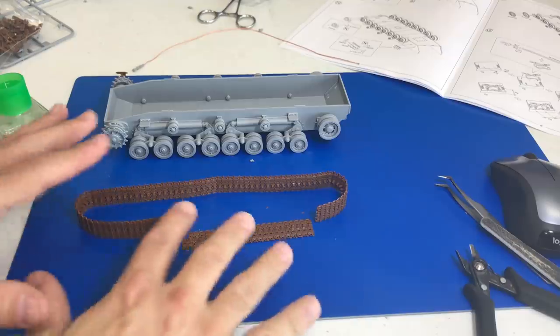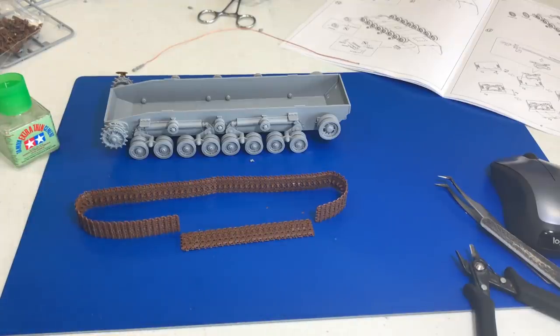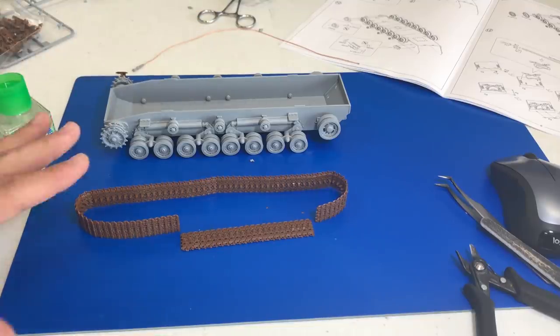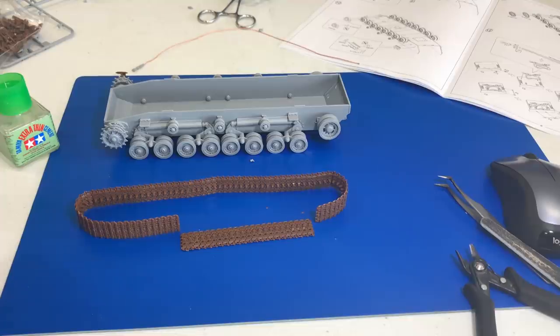What we're going to do is paint the entire track, do up all the coloring that we want on it, and then we'll be able to drape it back over once we paint the actual hull as well. So this way, it's enough that we can still get it on, and I'll show you putting it on after we get it all painted up.